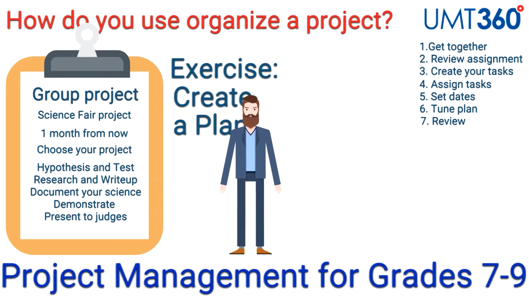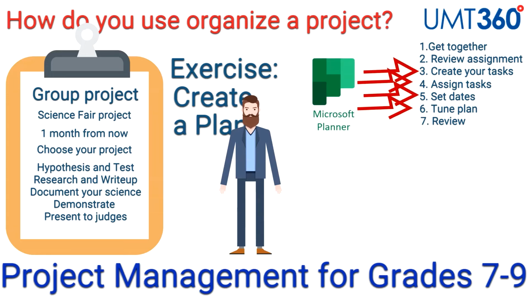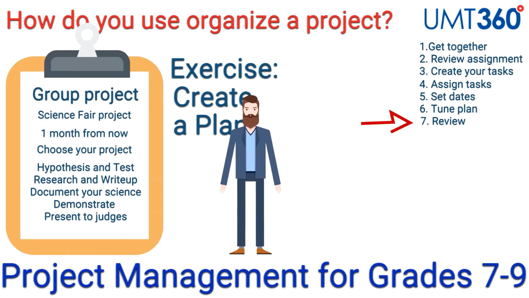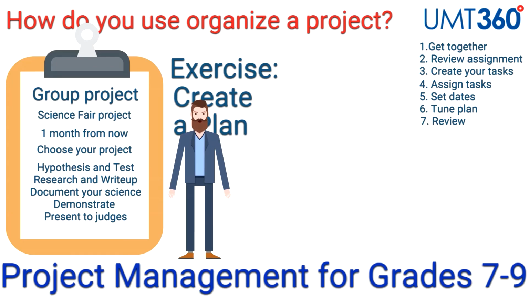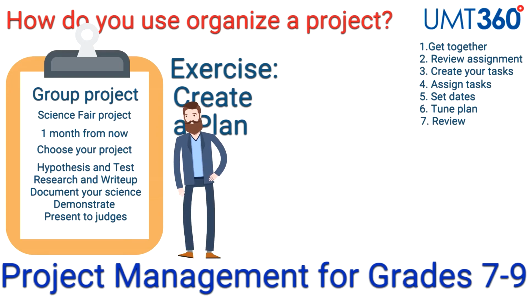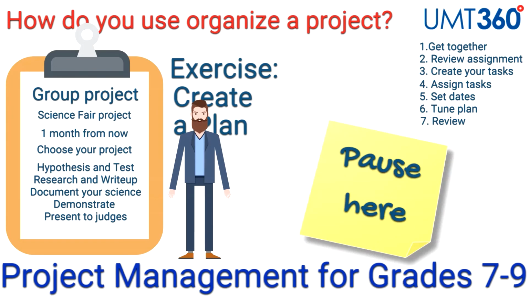Remember the planning steps. Get your team together, review the assignment, use Planner through an iterative and collaborative process to create your tasks, assign the work, set dates, and tune the plan. Review your plan with your team and get your teacher to check it. You don't actually have to do this science fair project, you simply need to make a plan for it. Okay, take 30 minutes and create your plan. When you're done, you and your group will present your plan to the class. Pause the video here while you create your plan.